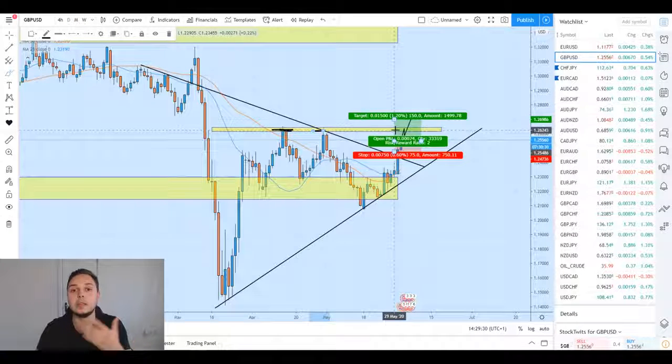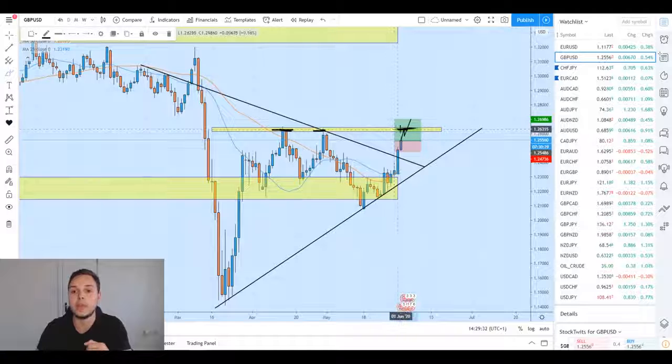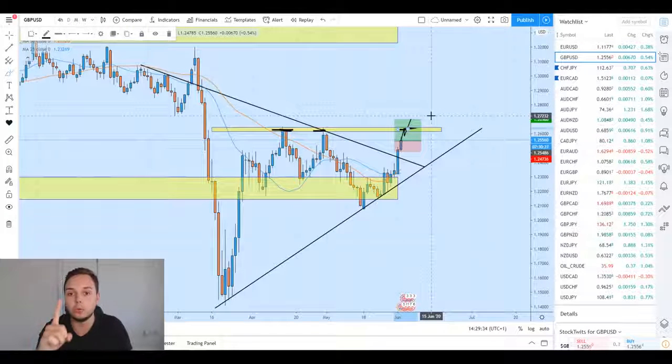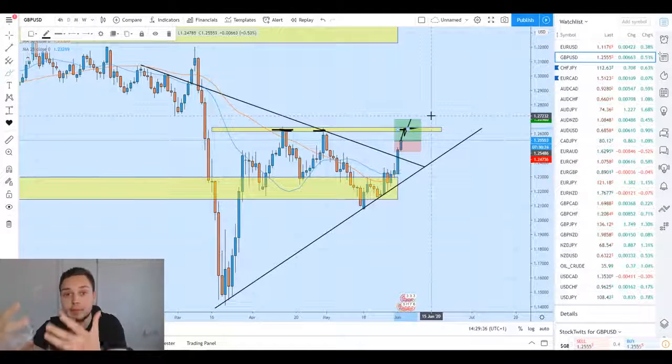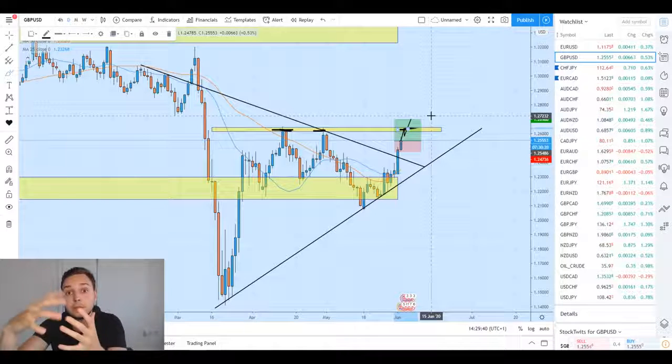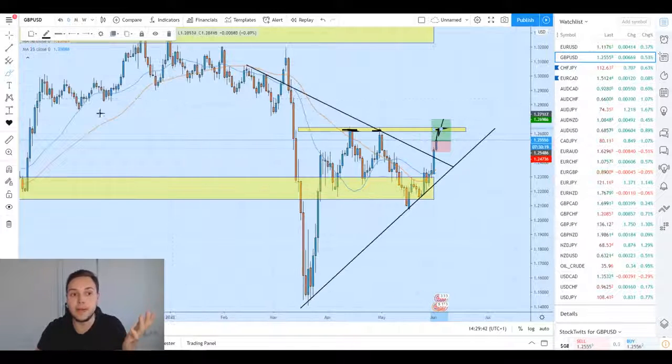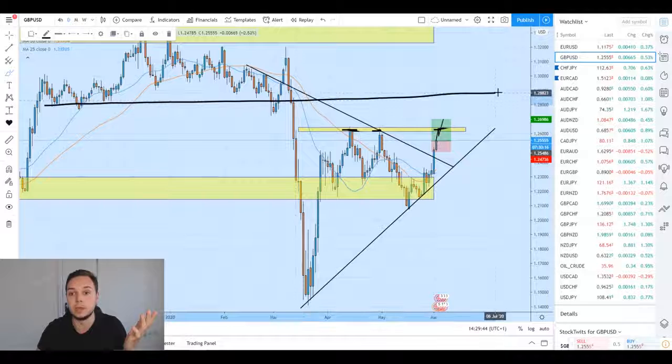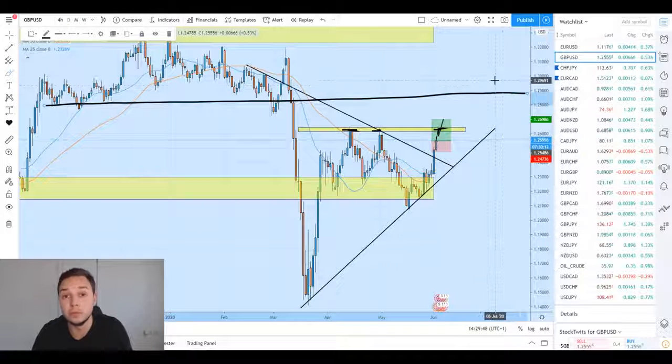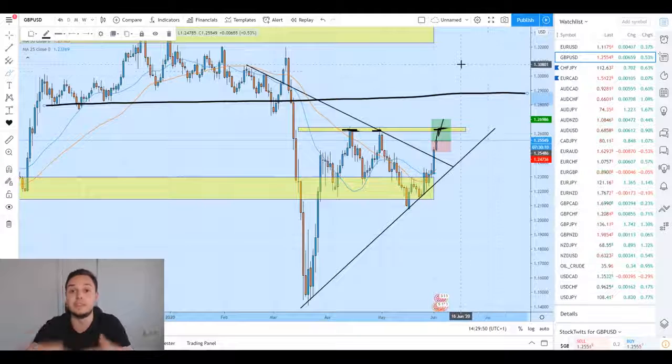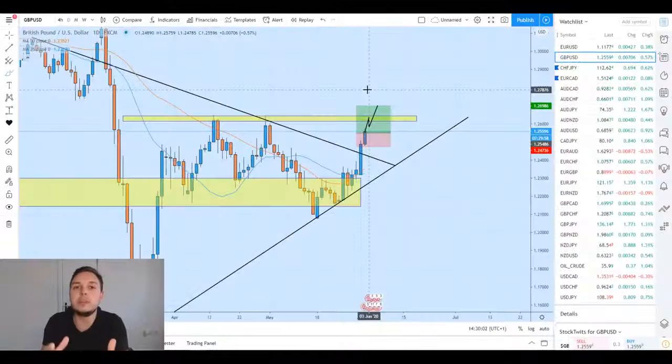It's probably gonna go towards the upside and touch this area one more time before maybe going back down or continuing its break towards the upside, and then maybe the area of resistance will be somewhere around this level, the 1.29 or maybe even the 1.3000 level, since it's a very strong psychological level. So what can we do with this information?